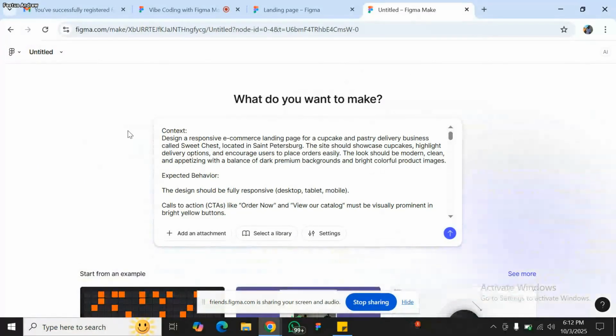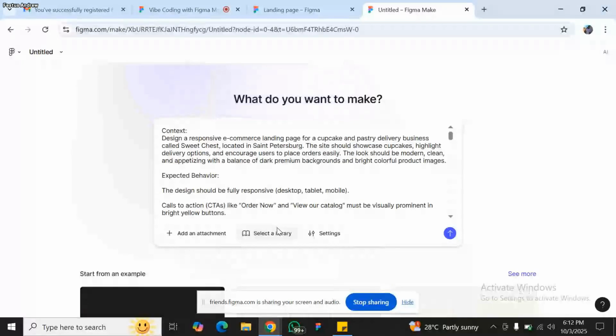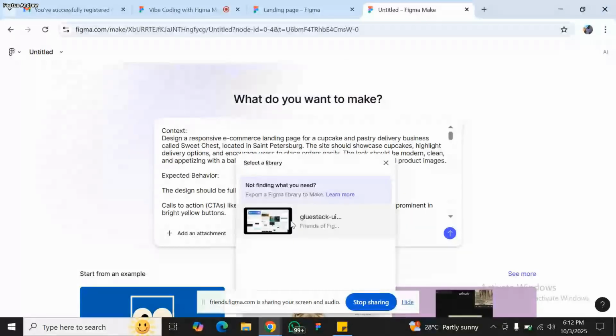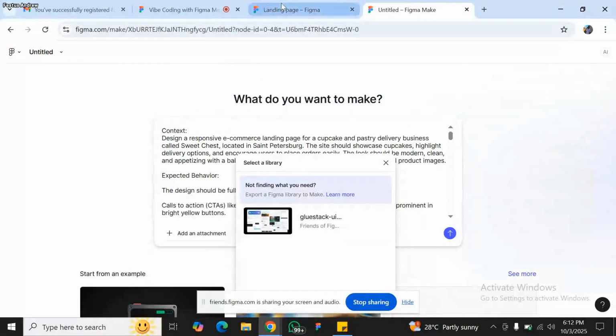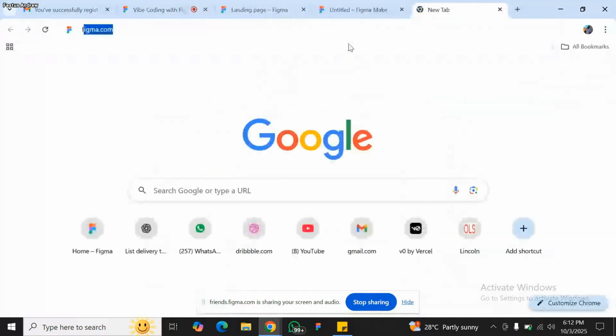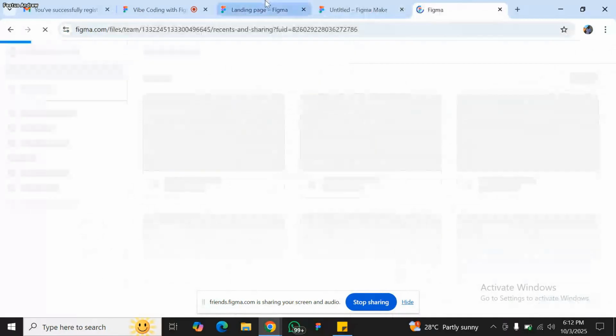Here we could have components that we use in our design. So same thing, you could publish them as a library, and then you could decide to pick them from Figma Make to use. Let me walk us through how to publish our libraries to Figma Make.